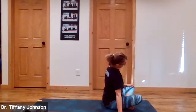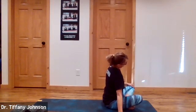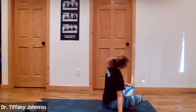And then we're going to gradually tip that right ear to the right armpit. So you're looking opposite away of your right side, your arm. And then I like to press my palm down. You can get a little bit deeper stretch with that. And then slowly bring yourself up.